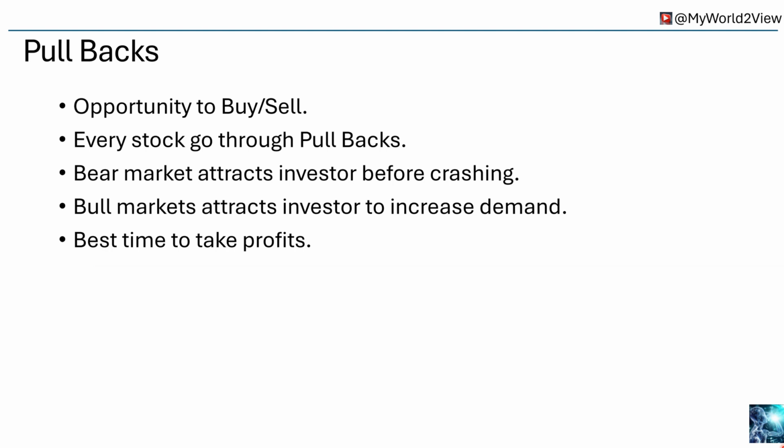Especially in the type of markets we are in, every market type has a different behavior for pullbacks. For example, in the bear market, it is a mechanism to attract more investors to buy the stock. Basically, individual investors or retail investors like me, or in general beginners, tend to invest more money in this particular period, which basically bumps up the price for a short period of time. Eventually, it crashes down because it cannot take the upward pressure.